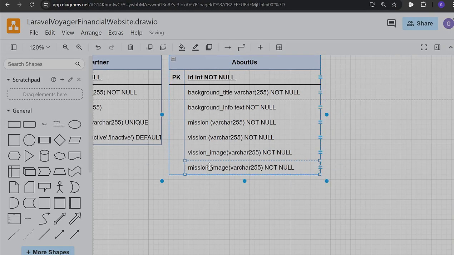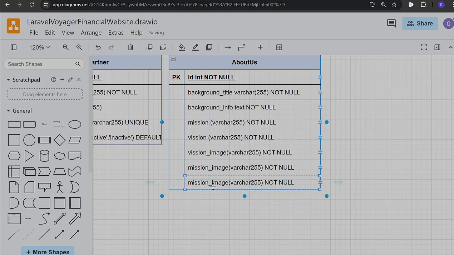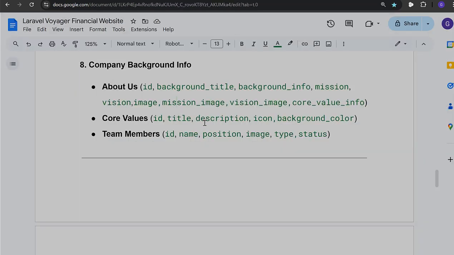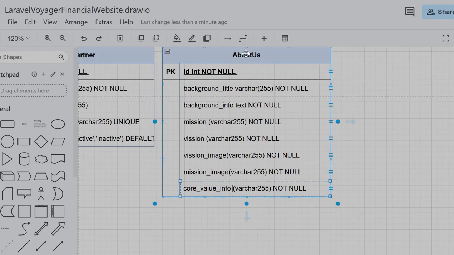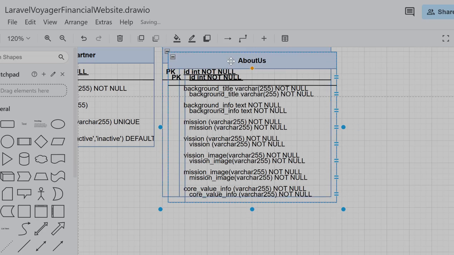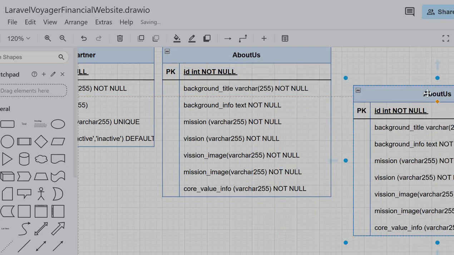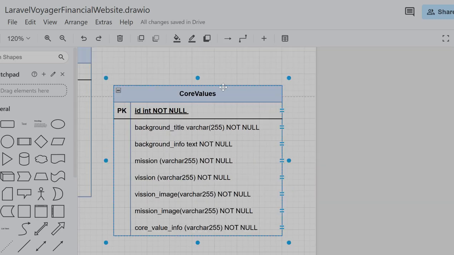Then having added all that there, we need the core value information. So I'll have this duplicated as well. Then the core value information is also going to be a string. So core value info, and it's not going to be null. Then having added all those there, we need the core values. So I'll make reuse of this, and paste it here. So instead of the about us, we are going to have the core values, and this will be updated to core value to follow the naming convention.